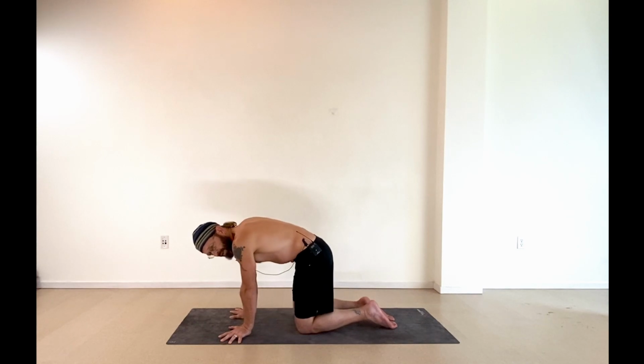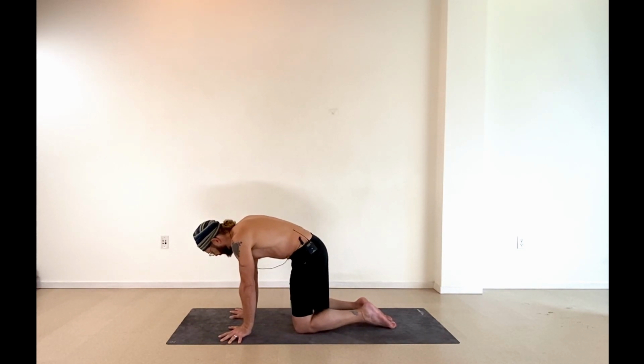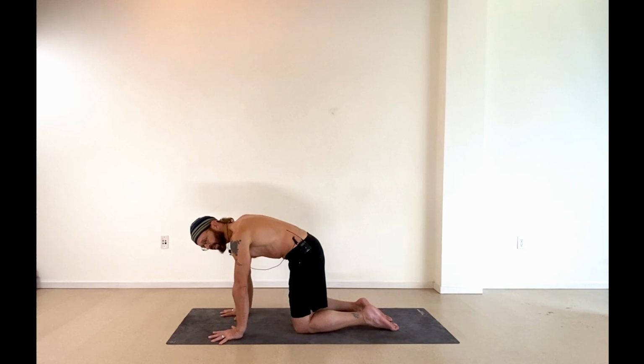And then just come into center. We'll take this into the hands and into the wrists right away. So wrists underneath the shoulders and knees underneath the hips just to set this up. Look down at your hands.